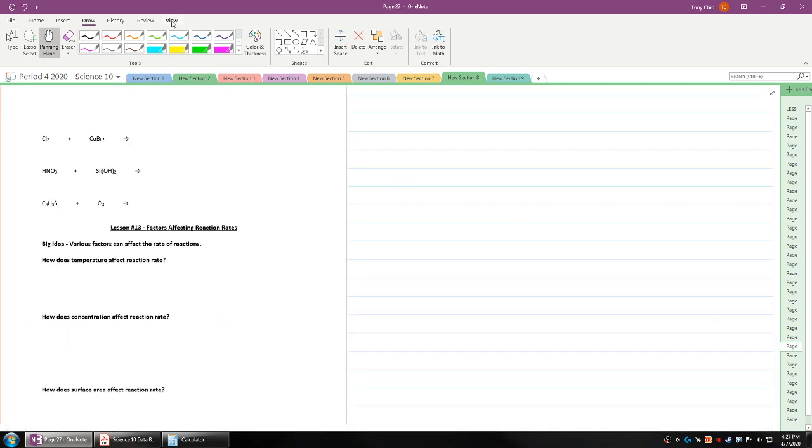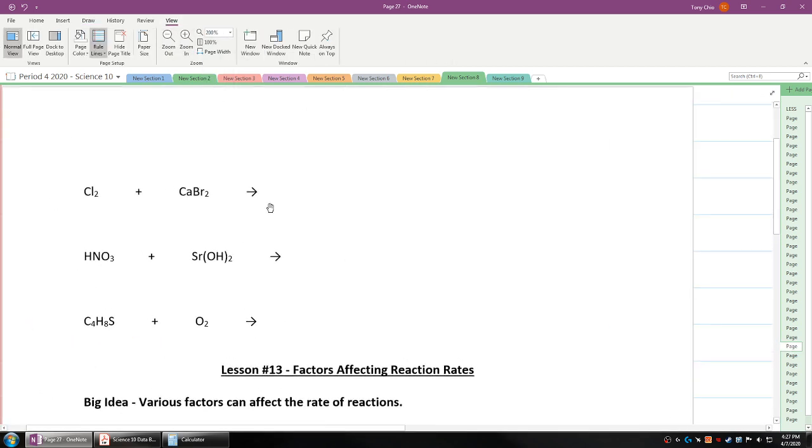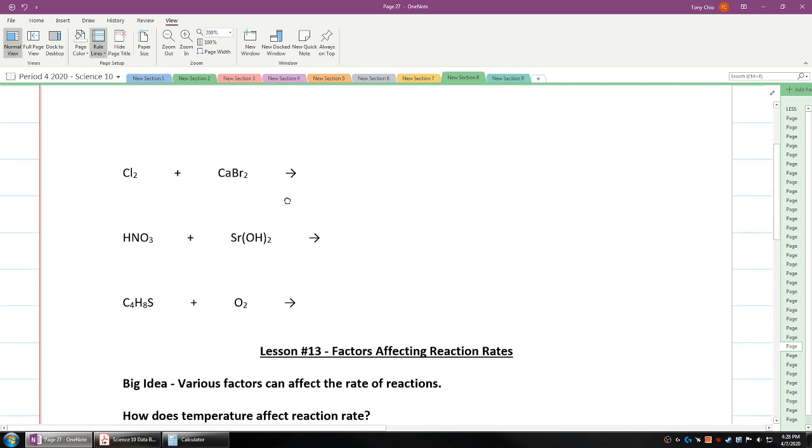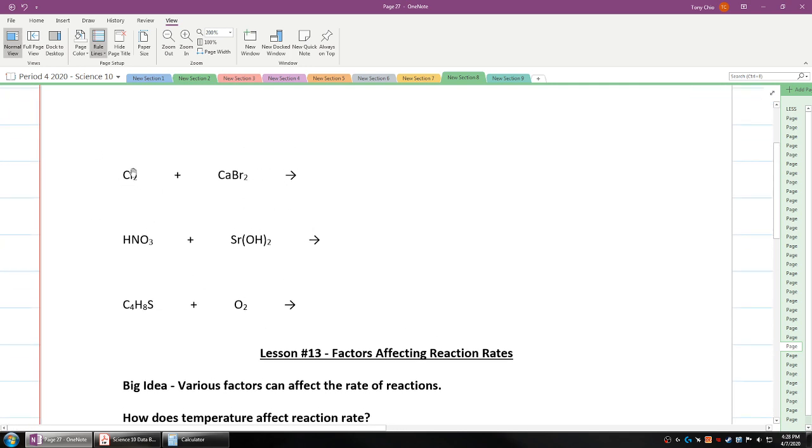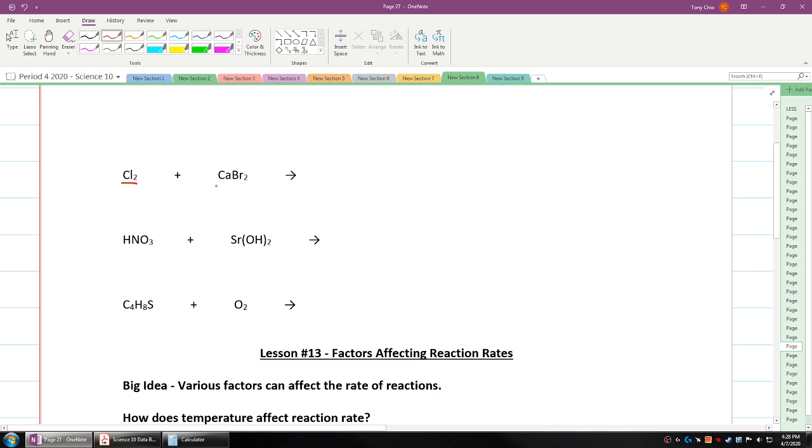The last 3 types of examples are going to be other cases. So if you look at your first example, you're going to see chlorine gas reacting with calcium bromide. Well, an element reacting with a compound tells you it is what we call a single replacement reaction. Chlorine is a nonmetal, so it's going to kick out the nonmetal. The compound in this case is going to kick out the bromine. So bromine, being a diatomic, is going to get released out in the reaction, and you're going to form your new compound, which is going to be calcium and chlorine joined together.